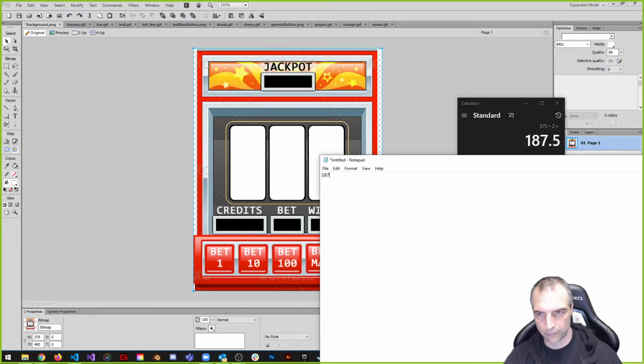So 187.5, let's say as an example, to the right. And then down is 280. So that's what the value is. So X is 175, Y is 280, for my values. So what I want to do is march back when I come to this point here. Whatever that value is, subtract it from the middle.